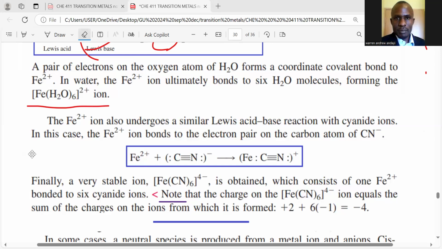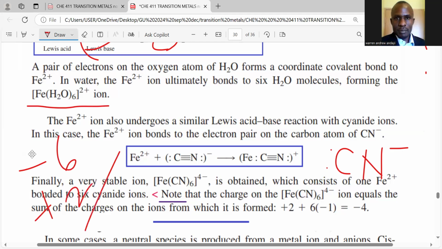The overall charge here is what? Negative. So a complex can either have a negative charge or a positive charge. Okay. So cyanide itself, it's already charged and it has a lone pair. In addition to that, it has a lone pair and it's also charged. So the charge remains as it uses the lone pair for bonding. And that's why, actually how many are they? 6 of them are coming. So 6 of them are bringing -6. Then iron itself has +2. So the overall charge will be -4, okay? And that's what we are seeing there.